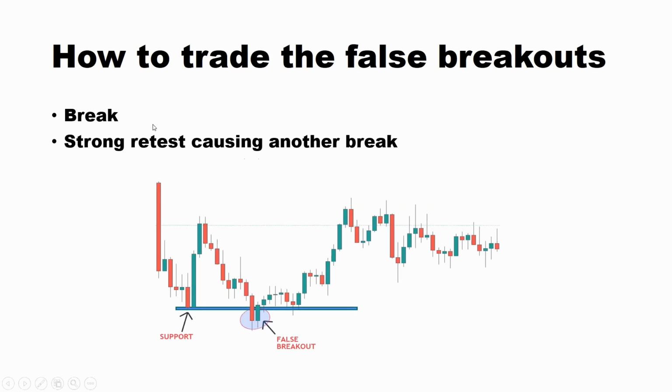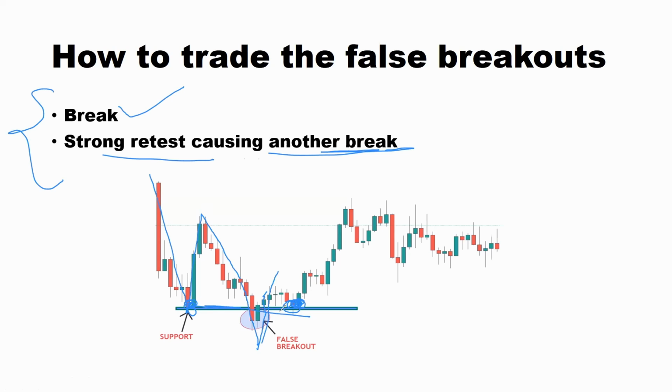The break is going to happen first. You need the break. Then when a strong retest happens and causes another break, this is what we said comprises the false breakout. Now, what would you be interested in? You're going to be interested in this area here. If the market comes and respects this support here, pushes it up, then comes and breaks down, and then again breaks up, causing another break, breaking back up, you're now interested in this level here that you marked.